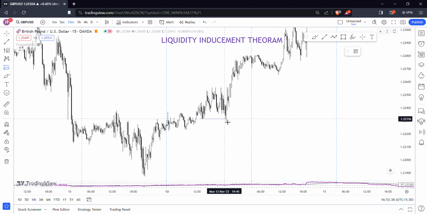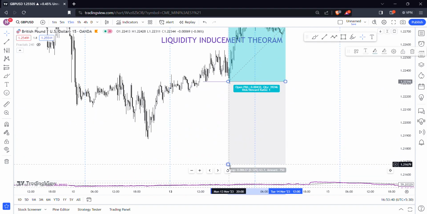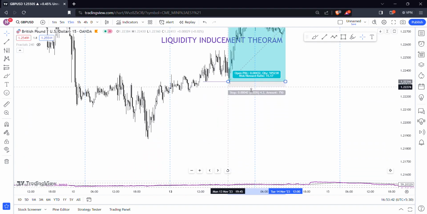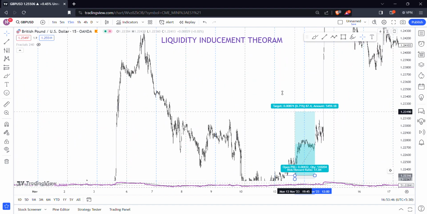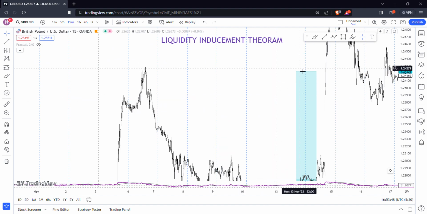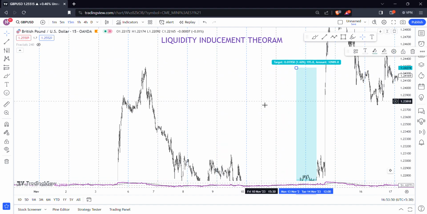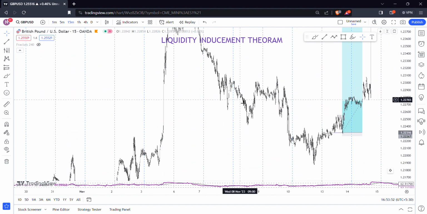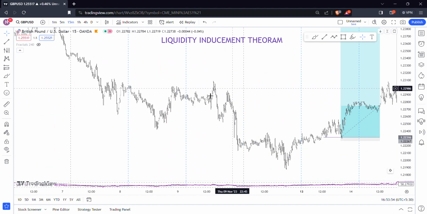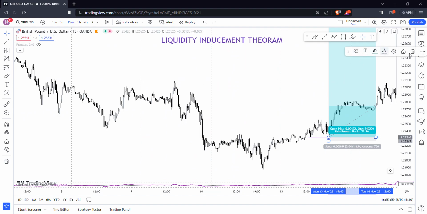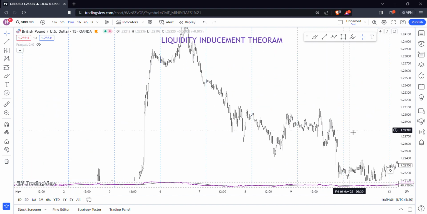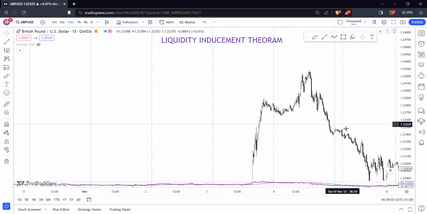I enter here with the tightest stop loss and wait for the higher time frame trend. Target the next higher time frame liquidity. This is how I trade. And don't trade like smart money. If you trade like smart money, you will hit stop losses much more often. If you trade like me, you will make a lot of money from the marketplace.